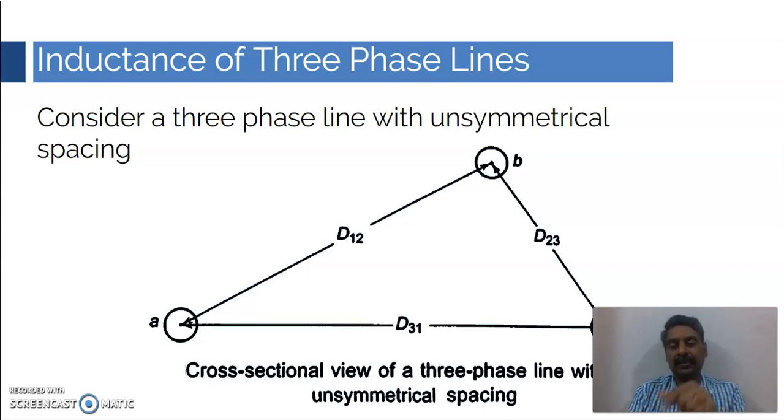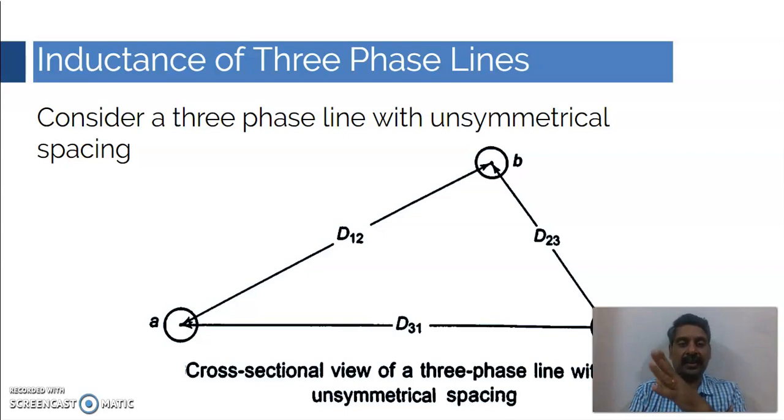Here, if you look at this particular configuration, you have A on the left hand bottom, B on the top, and C on the right hand side. Okay, so now what we'll do is we'll have the transmission lines hung over a distance in this configuration, and after a certain distance we'll interchange the positions. Now we'll move A to B, B to C, and C to A.